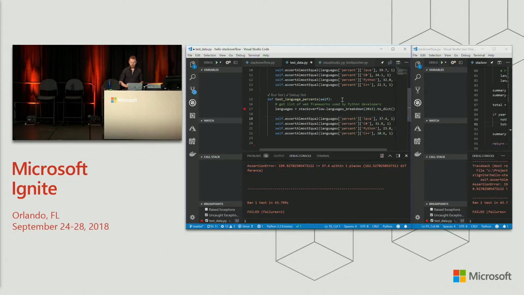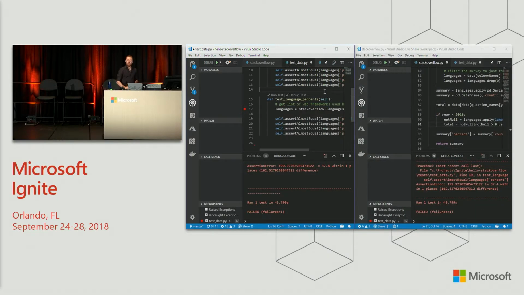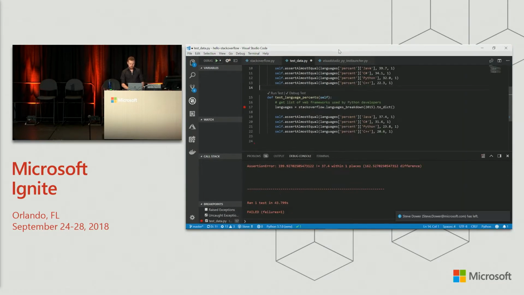And I've been able to literally just call out to someone who's not in the same room as me, pair program with them briefly, whatever process we've had to go through to debug this and figure it out, and they've been able to add the fix for me. I haven't had to type a thing. All I've had to do is follow along. We've heard a lot of praise for this from people who teach. Mentors and teachers in particular have a great time with this because they can have their students follow along with real code on their own screen, particularly remote teaching, very popular. When I'm done, I can simply disconnect, leave the session, and I can close VS Code.